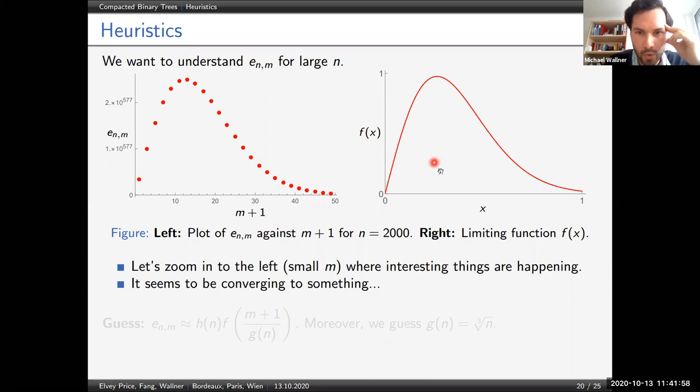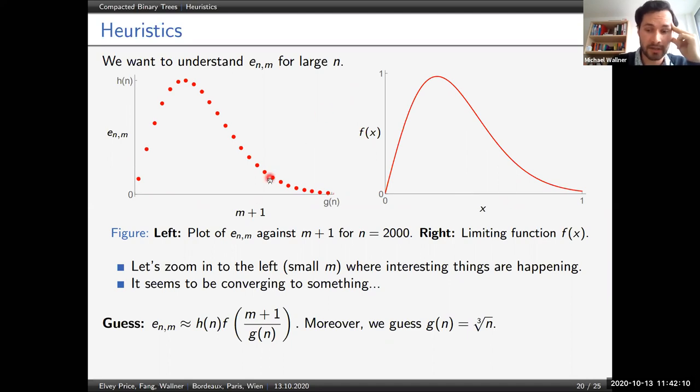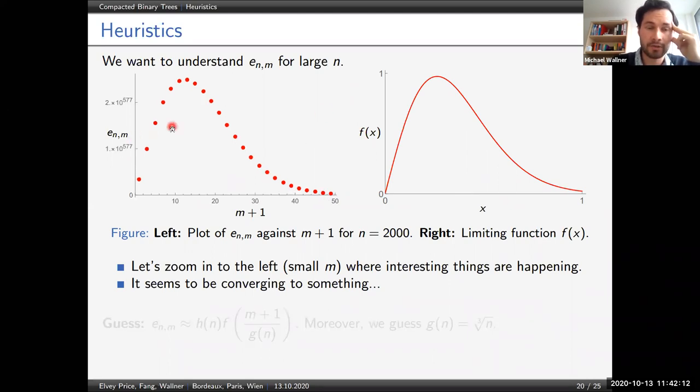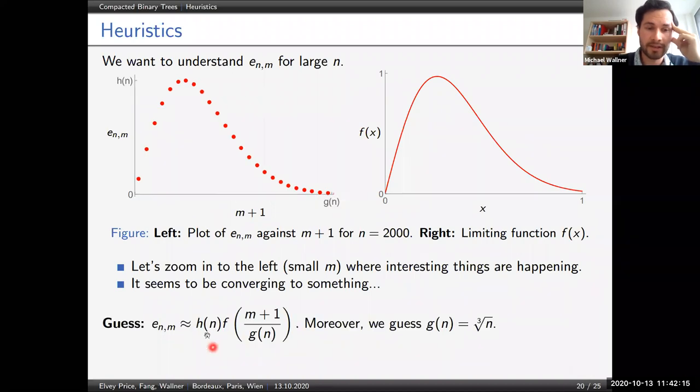And this thing seems to converge to something. Well, we can already guess what it is converging to. The idea behind this is that I want to show you how we found that it's actually the Airy function. What we guess first is, well, we see here a very large scale on the y-axis. So it seems like there is an independent factor of the amplitude. But the amplitude depends just on the length n. And then there is another function, which is this limit scale, which depends on m and is rescaled by some function g, depending on the scale.